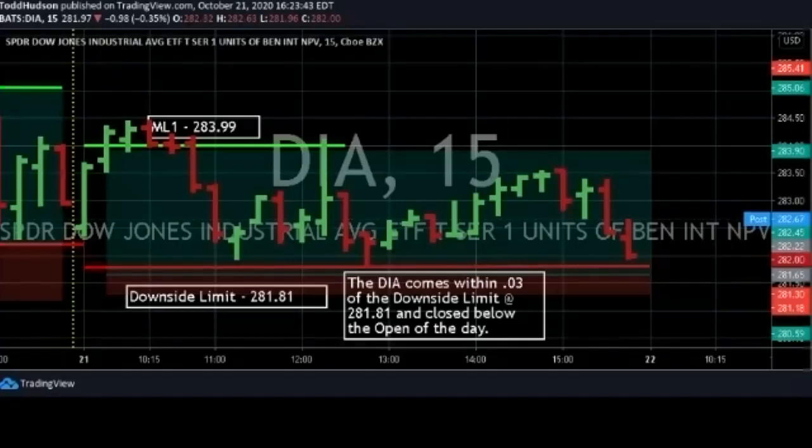One of the reasons why, when I post things to social media in regards to the DIA, the SPY, and the QQQ, I typically do that in order to demonstrate pullback patterns and double tops or double bottoms, because those are patterns that would exist in markets that were not likely to trend. They say trending happens about 20% of the time. It may be a little bit less for market-based ETFs.